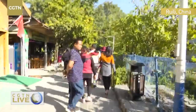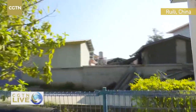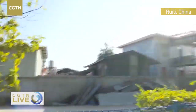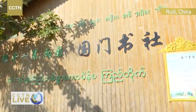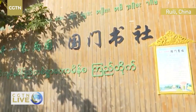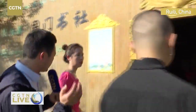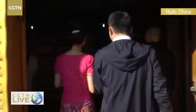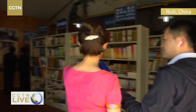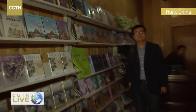This is the one village, two countries. We're now moving closer into the village. And what about this one? It's a library. A library for people of two countries. Can we move in to check it out? We can. Also, this is a cross-border library, so people from Myanmar and China can come together and read books, right? Yes, they can read books here, and there are so many language books, as you can see. Chinese, Thai. What does the Thai language look like?